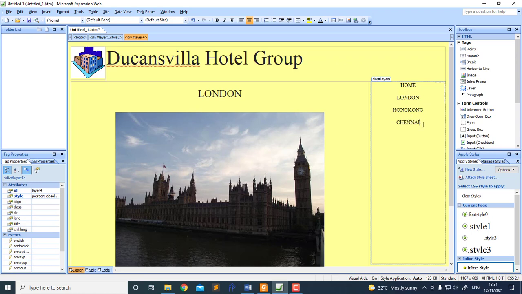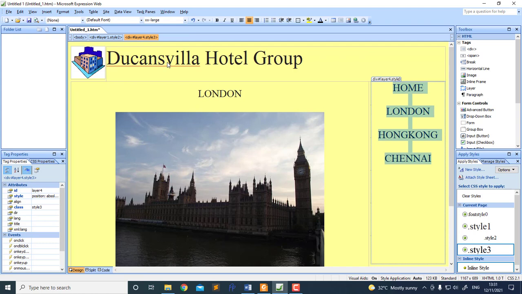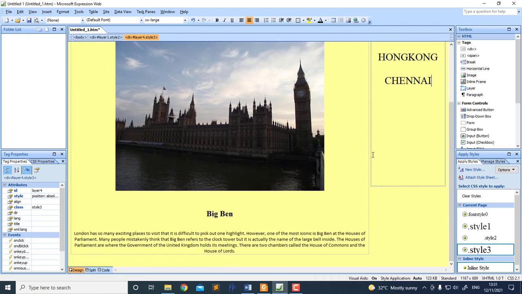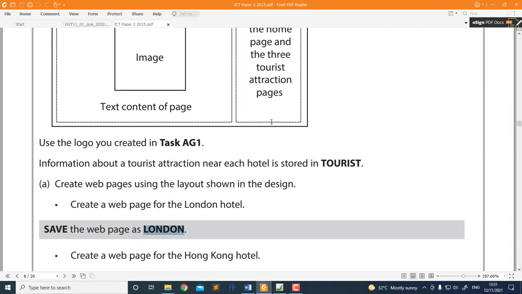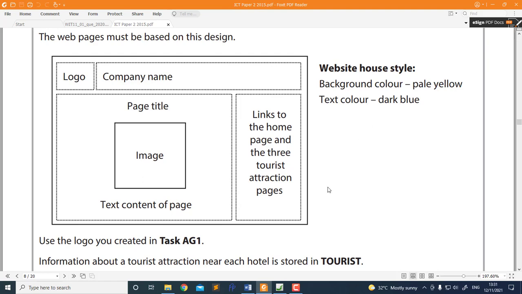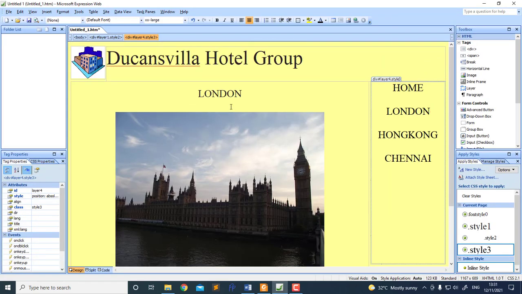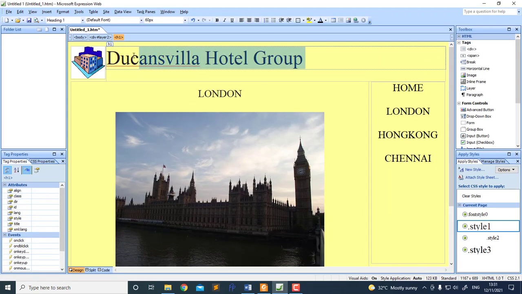We can increase the size of this text. We are not putting it into a heading or anything. Let's just increase the size to 24, maybe bigger, 36. Yeah, I think this is fine for me. That's good enough. Now we've actually done all the text. The thing we haven't done is this text color, which is supposed to be dark blue. So highlight the text and choose font color here, dark blue. I think this is dark blue.